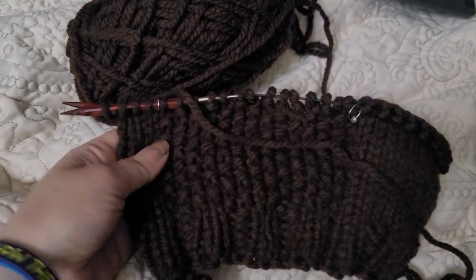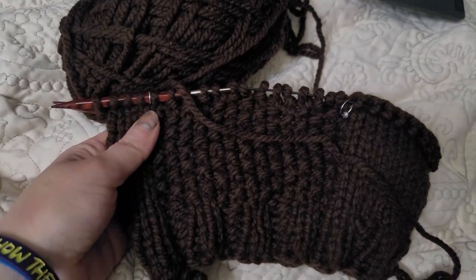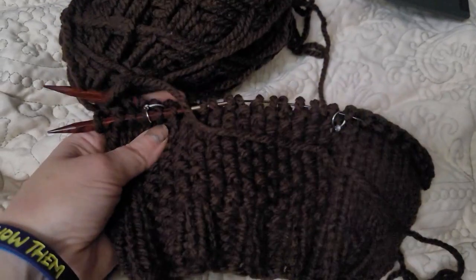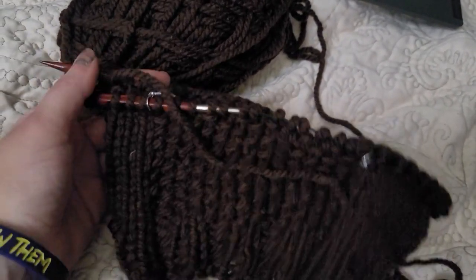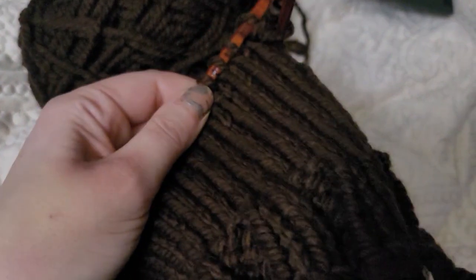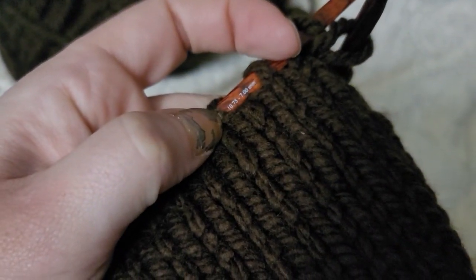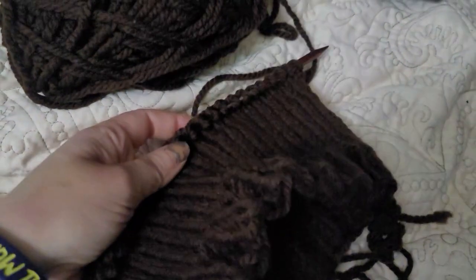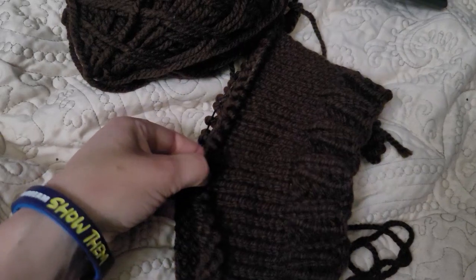I am only a couple rounds away from the decrease, like literally two rounds, and then I'm going to start the decreases on this hat. So I knit almost a whole hat at school today. It's on these square, these cubic needles, and it's a 10.75, so a 7 millimeter needle. So very quick. That was my work knitting today.